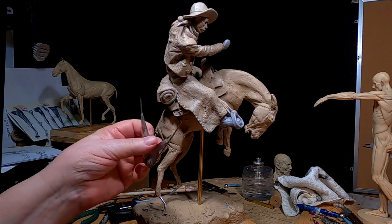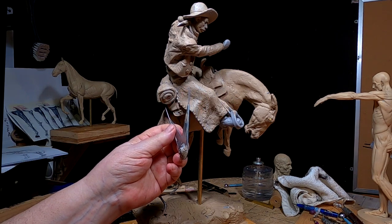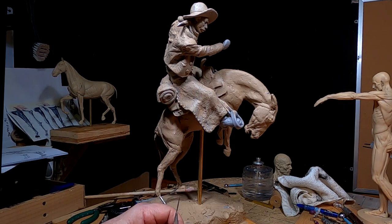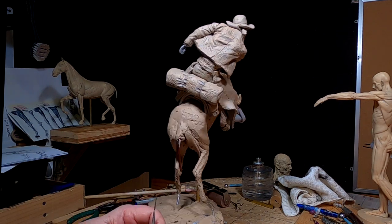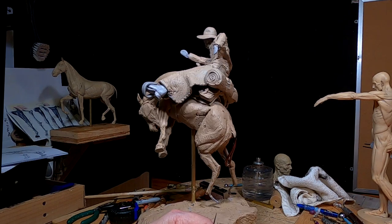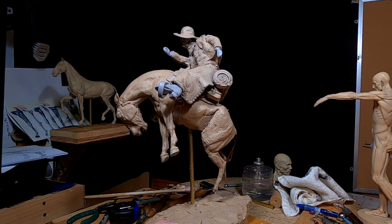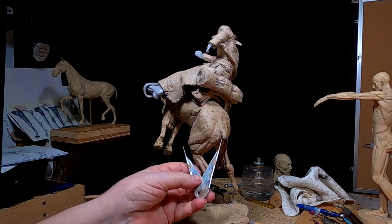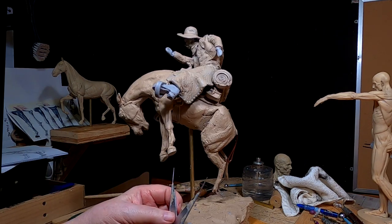I've double-checked the length between the point of the shoulders and the tip of the hip bone of the horse, and it's on the button, too. The more I look at this thing, he doesn't look all that much bigger than what he should look. So I'm going to stick with what I got. I'm going to just rework this area, and everything else seems to work out fine.